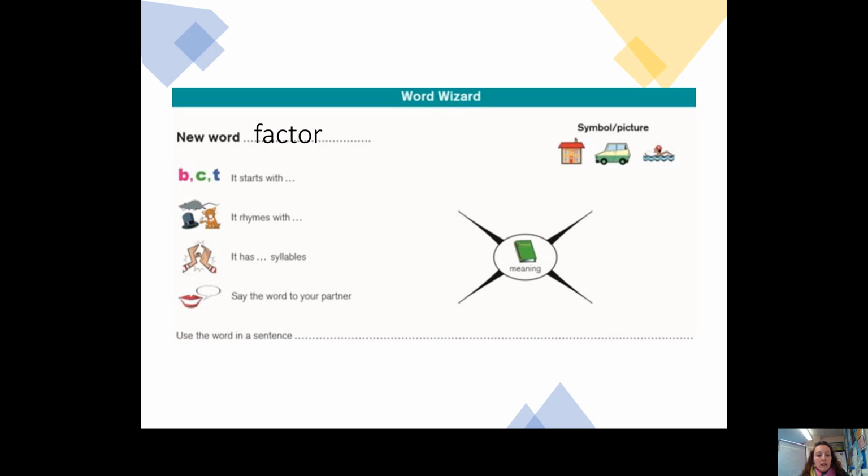For our word aware today, the word is factor, and it starts with the letter F. It rhymes with tractor, mactor, tactor, quite a lot of words there. Let's count the syllables. Factor, there are 2. Can you say the word factor to somebody else you're in the room with? Factor. And finally, what do we think it means? Well, we talked about it yesterday. We said that 2 factors multiplied together make a product. So for example, if we think back to our Prepare for Learning, 6 times 9 equals 54. 6 and 9 are both factors which make the product 54.